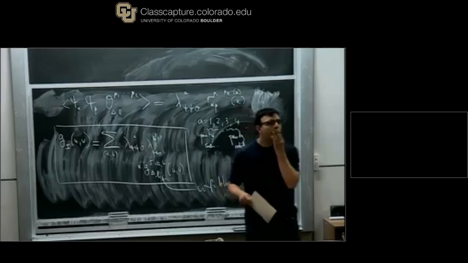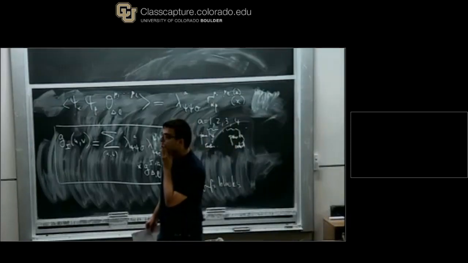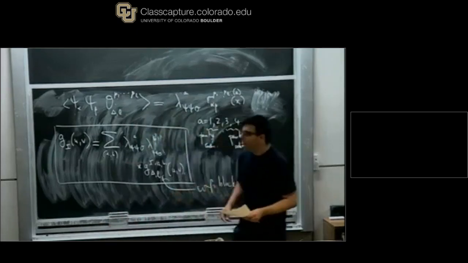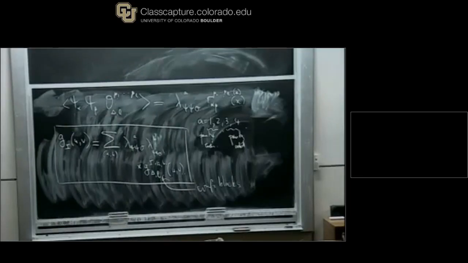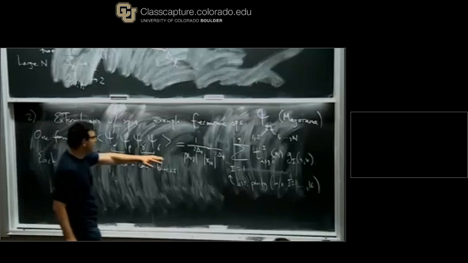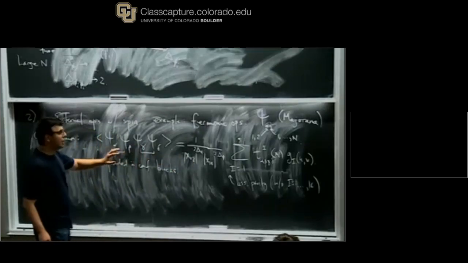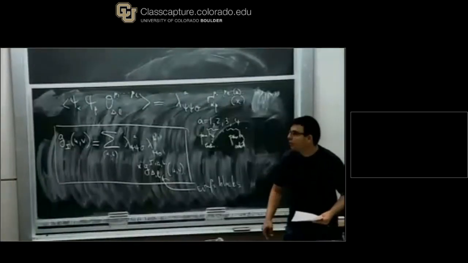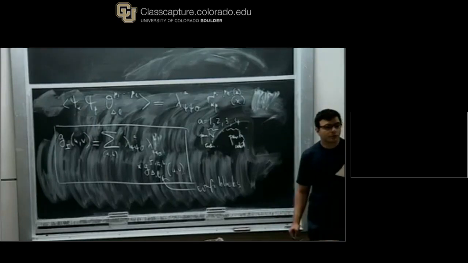Not necessarily. You could have x's sandwiched in between, multiplied by gamma matrices. So you can have, for instance, things like x1 minus x2 mu multiplied by gamma mu alpha beta, divided by the absolute value of x1. It should not scale with distance. But of course, only very specific combinations are conformally invariant. That would be for the two-point function of the spinors.